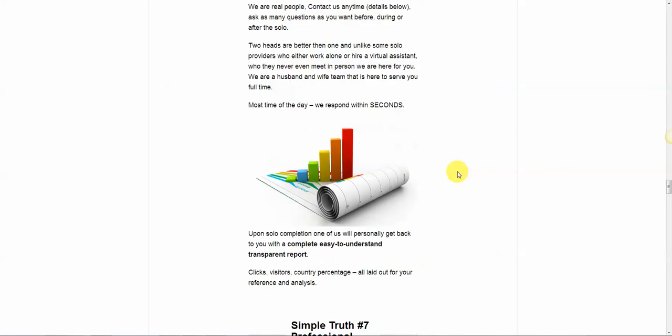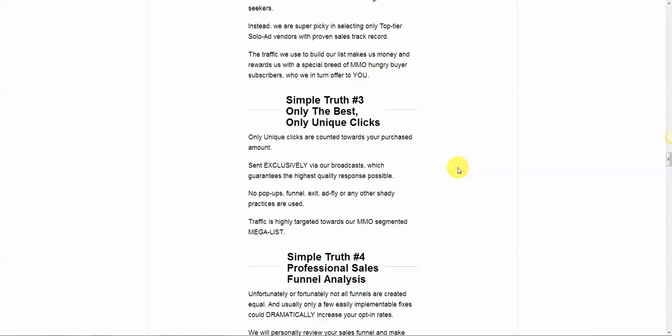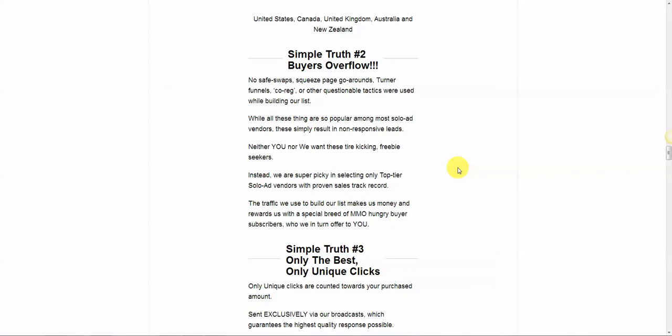They do the ad copy if you want. They will give you a capture page. They will take a look at your entire sales funnel and say, hey, this is what we would recommend, or hey, what about doing this? And that's the thing, you've got people who are in the make money online industry. So you get some different options here, guys.